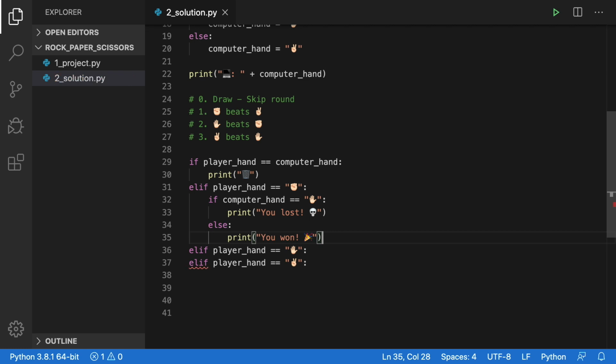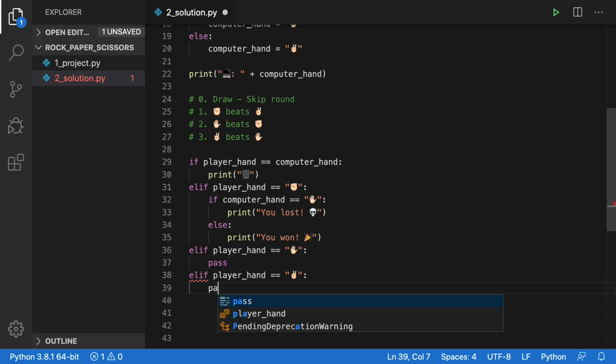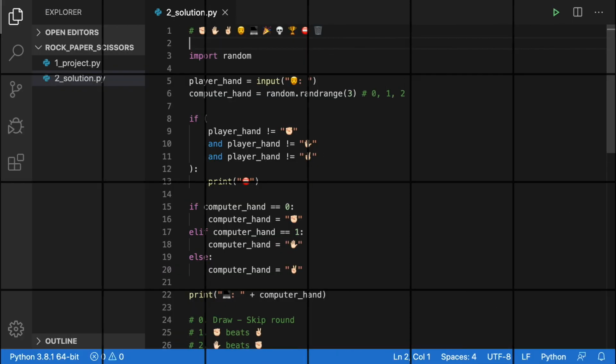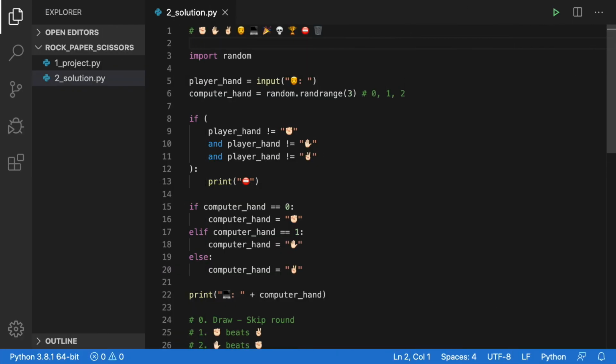For now, I put a pass statement to the rest of the game logic, because you need to finish the remaining logic. Pass is just a placeholder. It does nothing, but I need this statement to be able to run my program, because if statement code blocks need indentation. And the line can't be empty. That's why I put pass here and there. I wrote too many lines of code, so let's run this game.